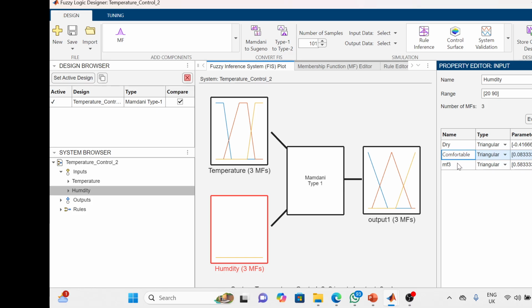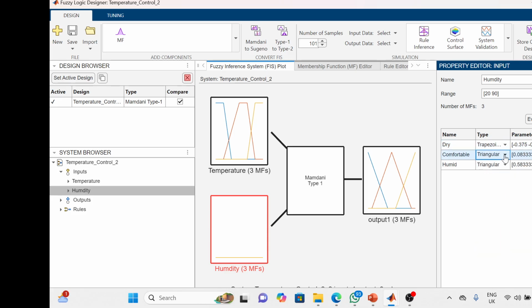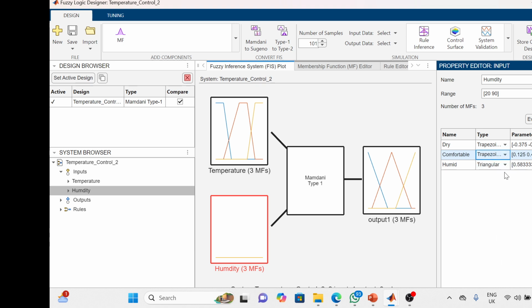Then the third one is humid. Then we are still maintaining the trapezoidal shape. The trapezoidal shape is going to be taken here. We are taking trapezoidal shape here, instead of the triangular default.